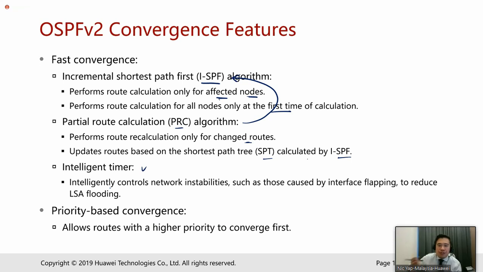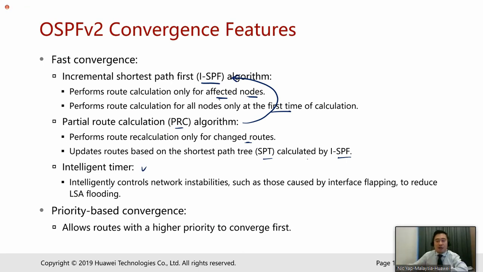So to reduce this type of flapping, you can set the intelligent timers. In this period of time, when you keep needing to send and generate, I set it so that I hold and do not need to send first. You are flapping right now, so I do not want to handle your information. I do not need to calculate your LSA first, because right now your link is flapping and you keep sending to me. Let me wait for expiry first. I will have a timer, and this timer is intelligently increased by itself. So right now I will just keep quiet.